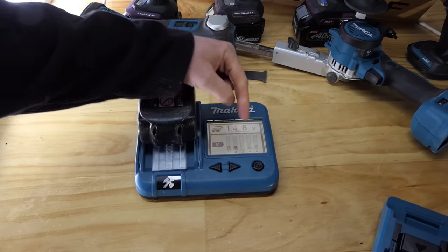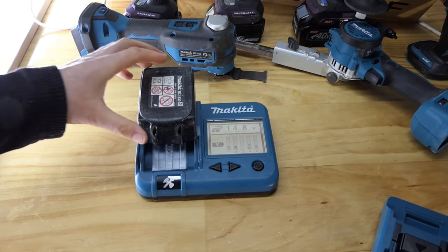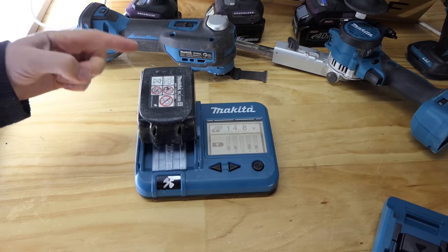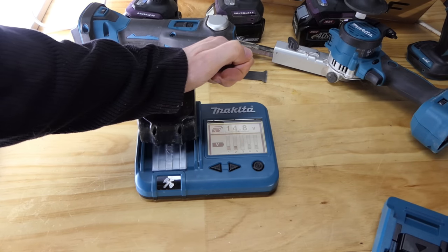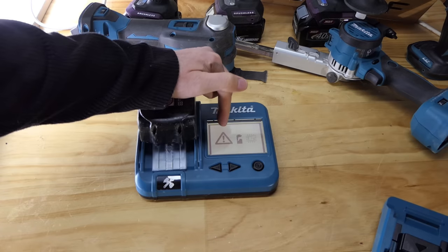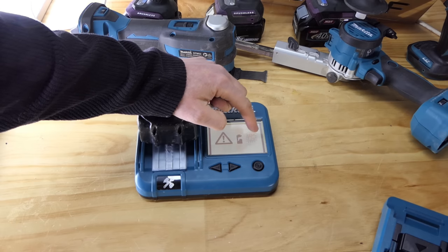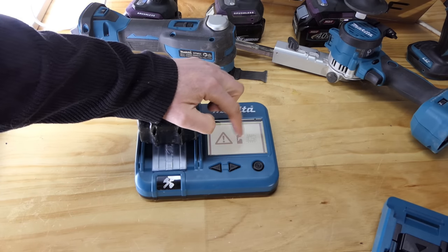14.8 volts. Woo, and here we go. Look at this. Number 3. So that's the third pair, because unfortunately there's 10 cells in here, but it only reads as 5 because they're paralleled up. So each cell is really 2 cells. So the third one, at least one of those 2, is knackered by the looks. That'll be what the problem with this battery is. When we get to the end here, we've got 2 issues coming up. One is it's saying the battery is damaged, in that the cells are damaged. If this one was highlighted, it means the internal circuitry is damaged, but this is saying the cell is damaged.